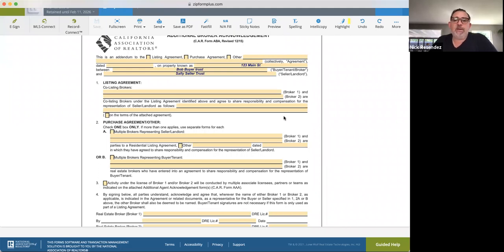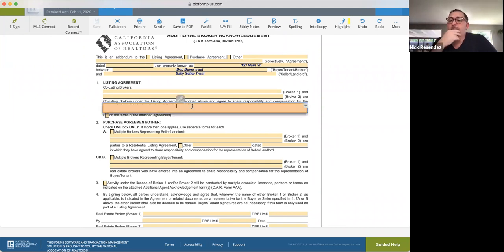Okay. So there is a couple of lines here that talks about agreeing to share responsibility and compensation as follows. So this is where at minimum you would put in there who is getting what percent of the commission. And then ideally you would actually draft up, and in this case, maybe attach an addendum here and talk about who's doing what.